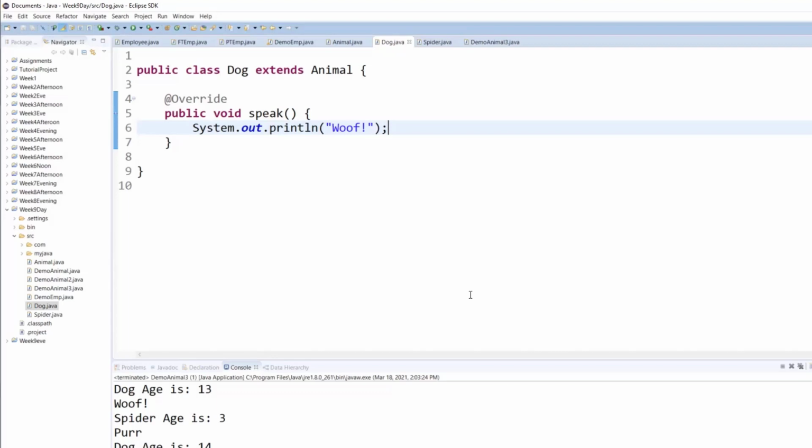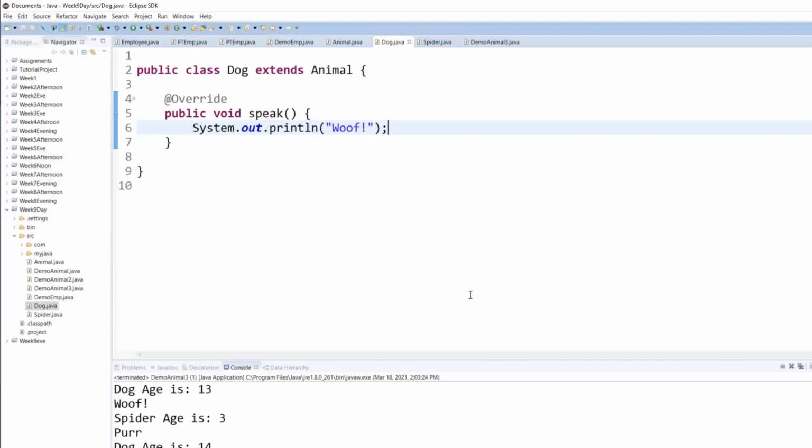Should I create another class and make that a parent class to dog? Can't do that because Java doesn't allow for multiple inheritance. Is everybody following what I'm saying here? Yeah. Okay. So the only way to solve this problem would be to create an interface. By definition, all methods in an interface are abstract.